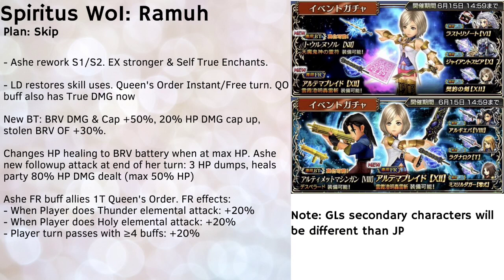On this event, Ashe will also get a new burst weapon, and her new burst weapon provides quite a nice set of offensive stats that complements her role as an Aura bot support. For example, it has the Brave damage and Brave cap up plus 50%, 20% HP damage cap up, and Stolen Brave overflow plus 30%. But that's not all. While Ashe has her BT aura up, it also has the additional effect that will change HP healing received to Brave Battery if you are at 100% or more HP.